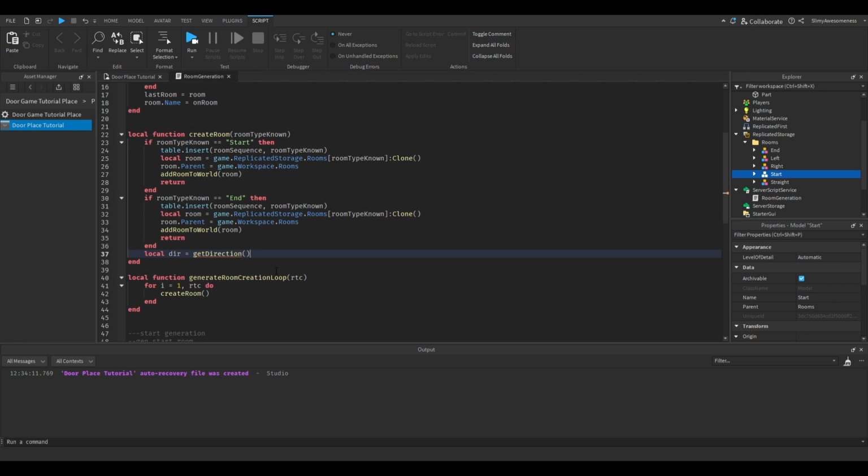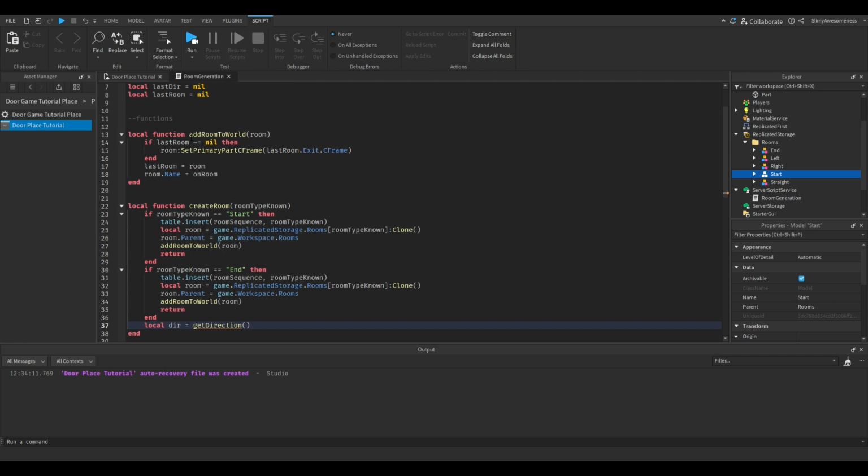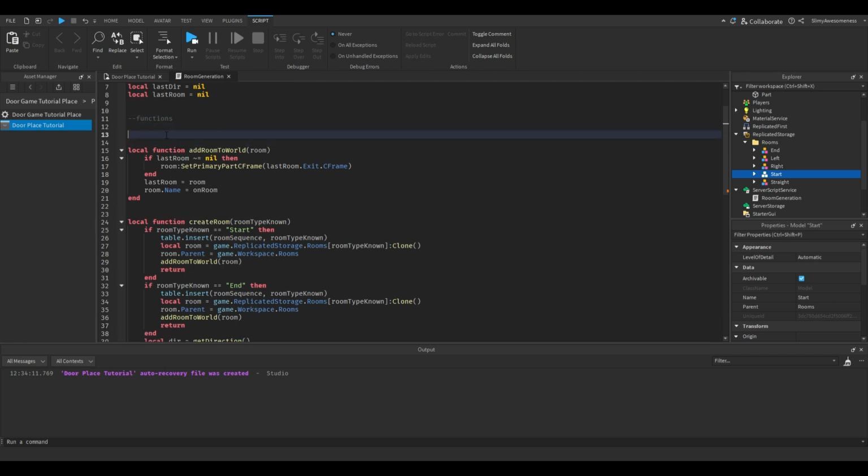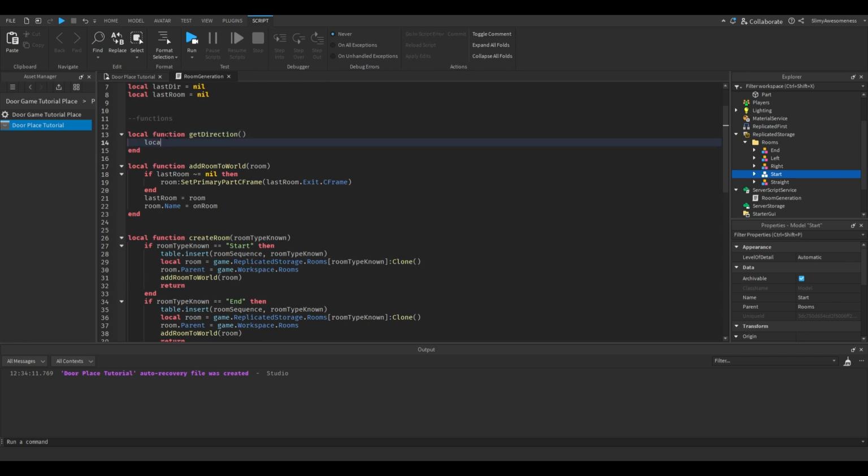So we want to get the direction of the room. So we're going to do that. Let's do it at the very top here. Get direction. And let's make some direction options. It's going to be a table, and we'll have straight, right, and left.